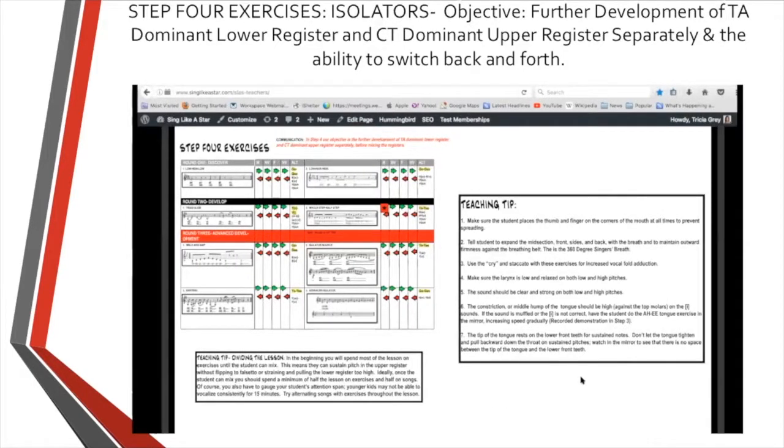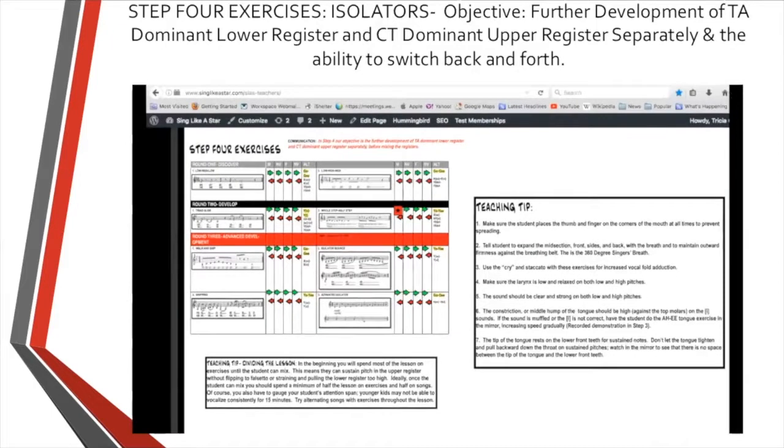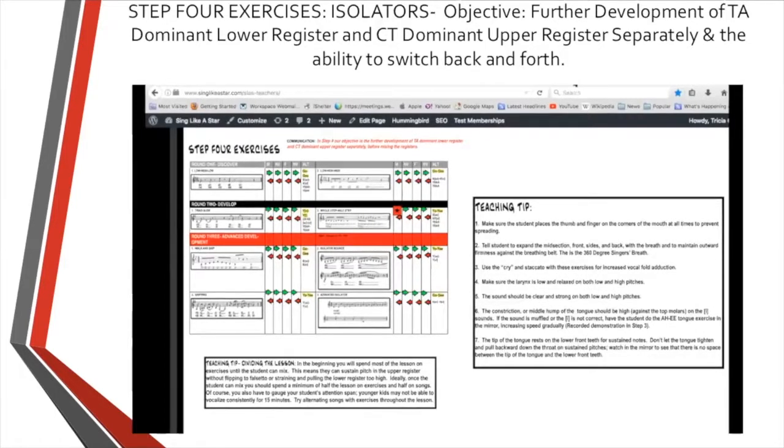A lot of times teachers ask how they should divide lessons. We really do want to try to get enough of a vocal workout in to ensure that there's vocal development going on. We're not all about just warming up and then let's sing the song a bunch of times and don't get any better or don't see any changes. So at least half the lesson should be exercises.